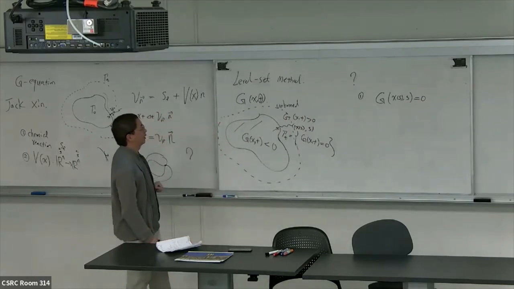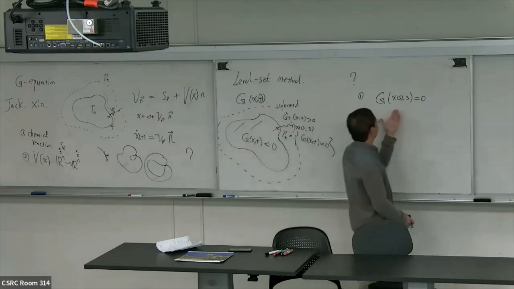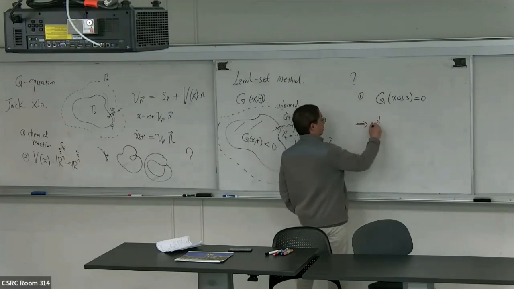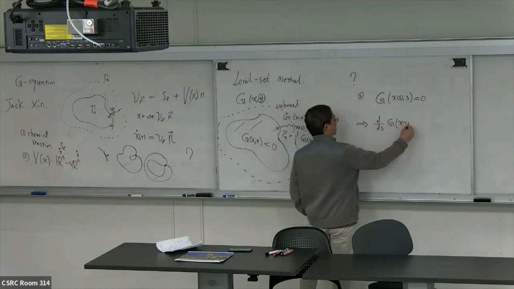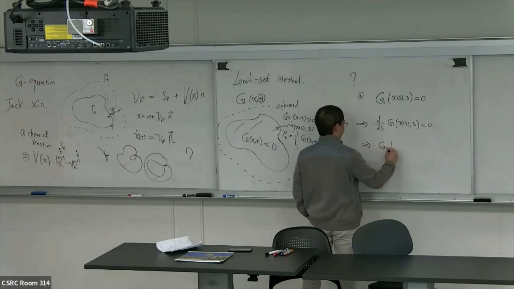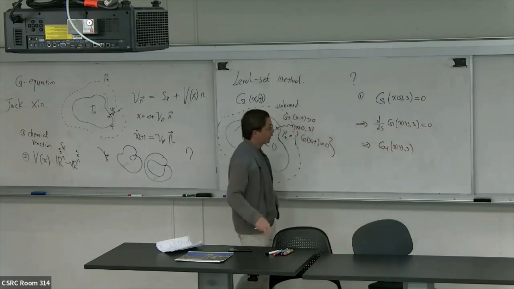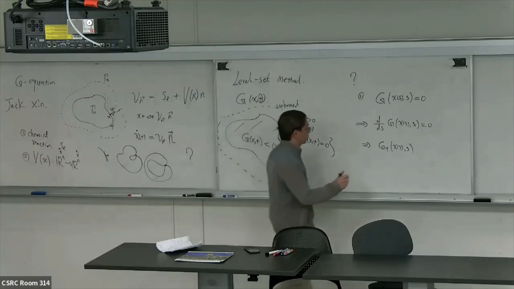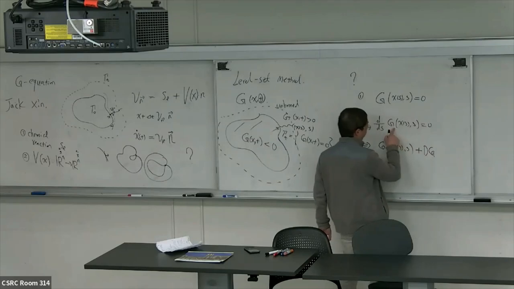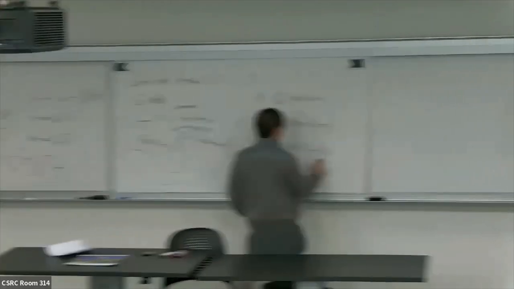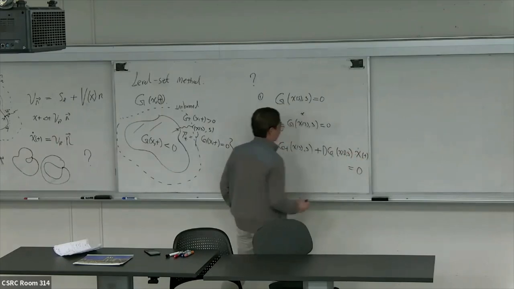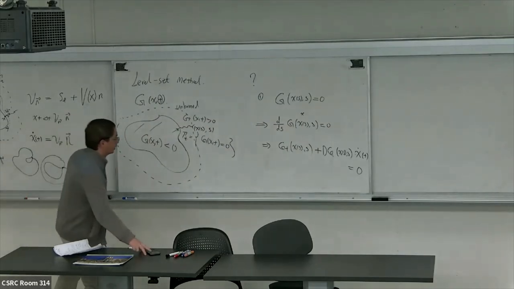And then let's take a derivative of this, because this is calculus. If it's a constant zero, then the derivative is zero. So we take the derivative with respect to s of g(x(s),s) equals zero. How do we do it? We take the partial derivative with respect to the t variable, and then the partial derivative with respect to the x variable, by the chain rule. It's the gradient of g, meaning the gradient with respect to the x variable, evaluated at x(s), and then dot the derivative of x(s), equals zero. That's just how we do it. Okay, now.